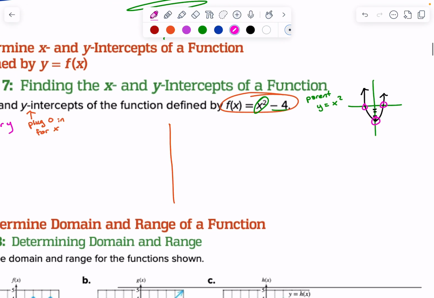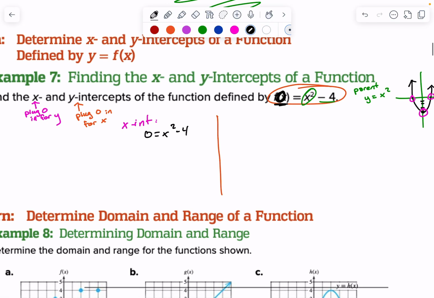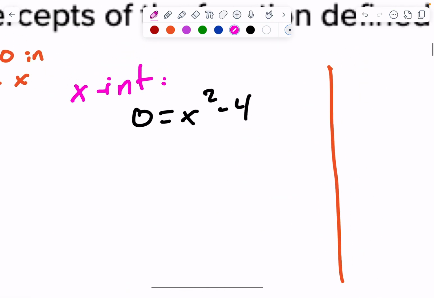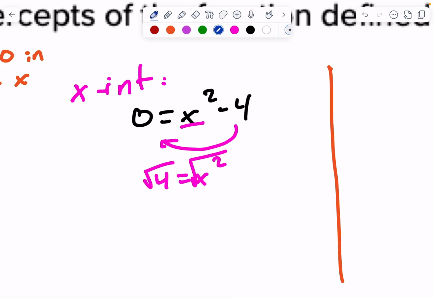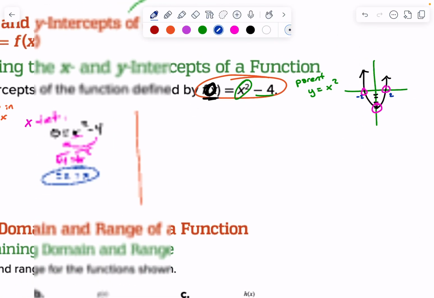Okay, so let's do the x-intercepts first. That is usually just a touch harder, just because it may have multiple x-intercepts. So for the x-intercept, we're going to plug 0 in for y. So 0 goes here, like your f of x is your y. So 0 equals x squared minus 4. And I'm just going to solve for x, right? Because this is not a trinomial, I'm going to add the 4 to the other side. So 4 equals x squared. And I'm going to take the square root. But keep in mind that when we take the square root of 4, it is plus and minus 2, right? So I have 2 x-intercepts, and they are at +2 and at -2. That's where those go, okay?